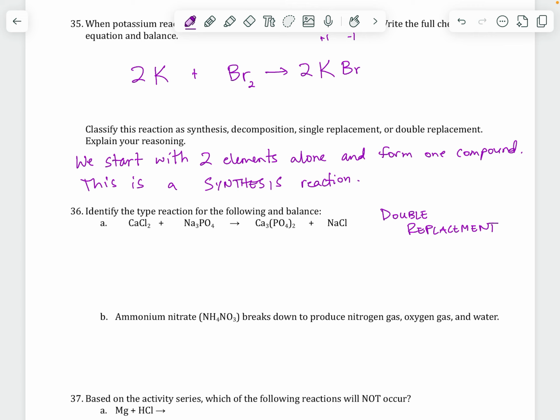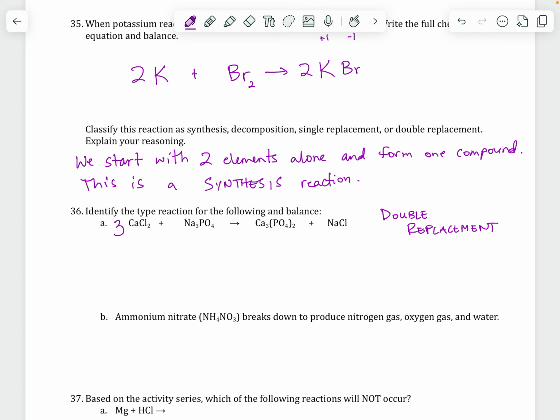And then we balance. I'm sorry, this is in a very odd spot, but something that I like to look at first is things like the metals and see how we're looking there. The first metal that I notice is calcium, where I only have 1 here and then I have 3 here. You could have done that with the sodium too, and you'll start to see some other patterns as to which one might be more beneficial to start with. Again, there's no one right way to balance, but because I noticed this, I'm going to put 3 as a coefficient in front of the calcium chloride there.